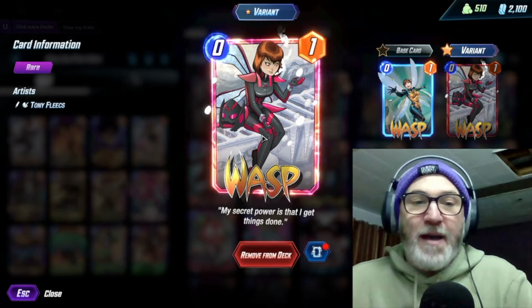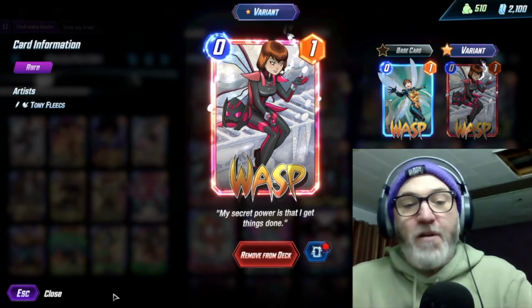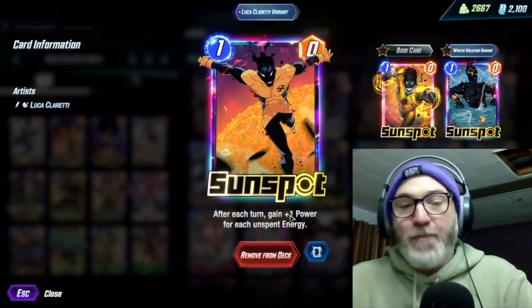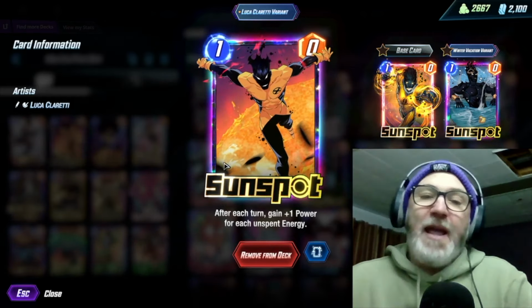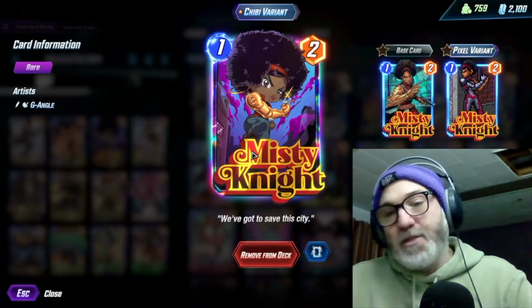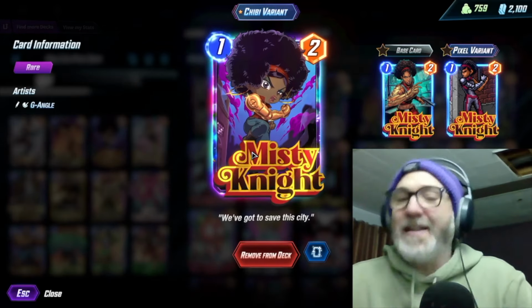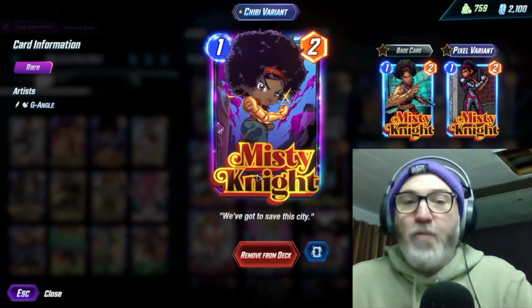It looks fairly decent. So let's go through the deck really quick. We have Wasp in here. She does -1 power to the opposite side of the deck because we are running a high Evo deck. Plus, if she's still in your deck and you hit Pixie, then you can get a big card that costs 0. We have Sunspot in here: after each turn, gain +1 power for each unspent energy. And in this list, you're going to be floating a decent amount of energy, so Sunspot's pretty good. We're running Misty Knight. She gives +1 to a random card on your board if you float an energy that turn. And like I said, we're floating a lot of energy, so pretty good synergy.